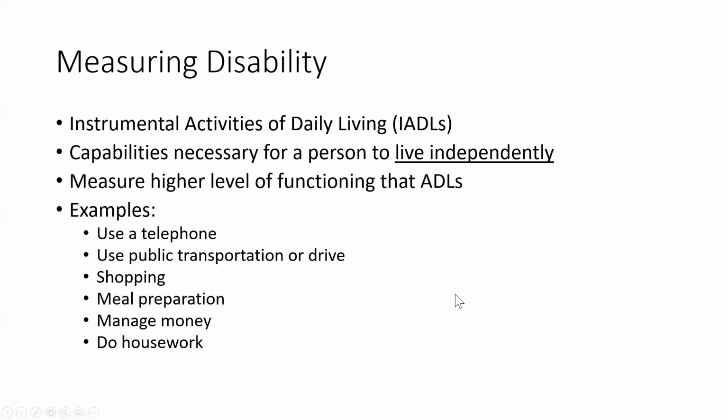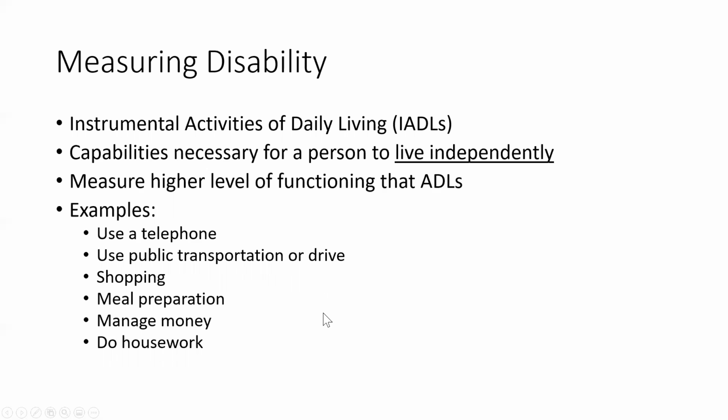IADLs are kind of higher level functioning that asks whether you can live independently without any support. So these examples include, do you have the cognitive capacity to answer the phone? Can you use public transportation, or can you drive? So can you get around? Can you shop on your own? Can you make your own meals, right? Can you manage your money, or are you a target for fraud? Can you do basic housework?